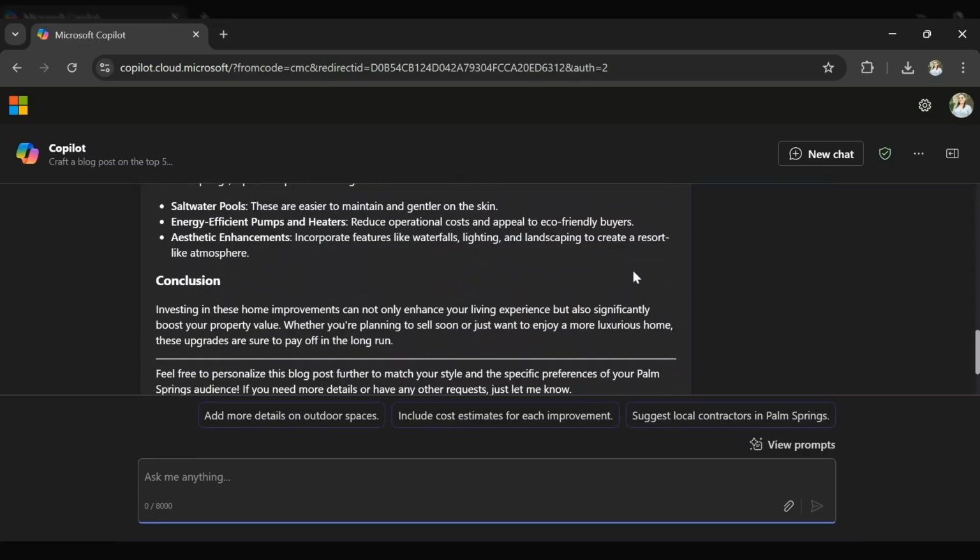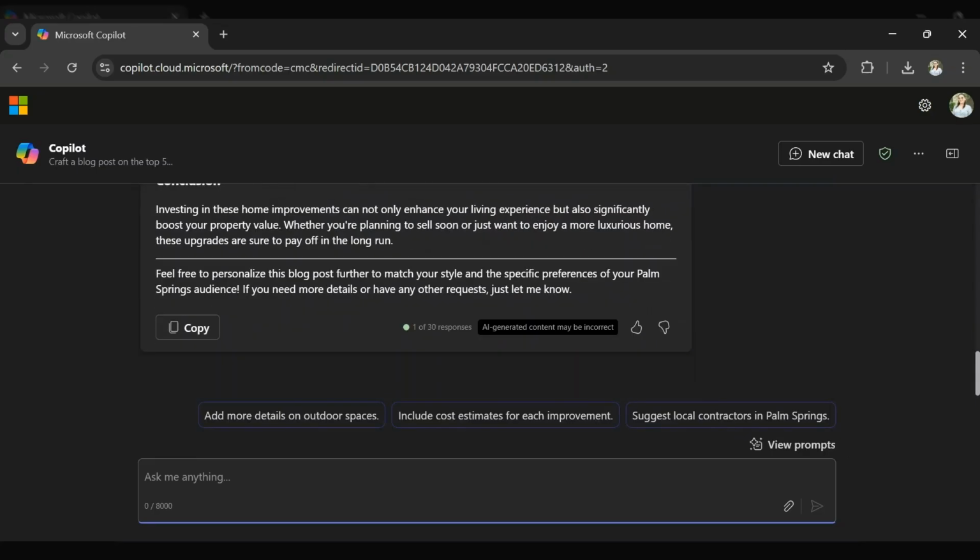But before we do that, let's take a look at some of the buttons down below. So underneath our output, we will see a thumbs up button. This will signify that you like the style of the output or that you like something about this output. So the next time that you're logged into your account, Copilot will remember this for the future.